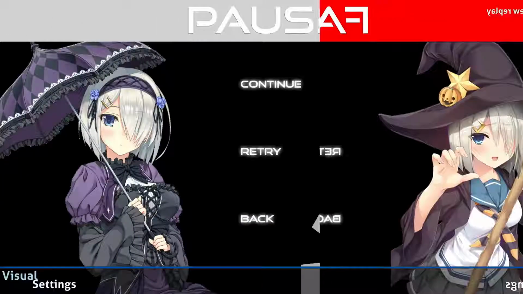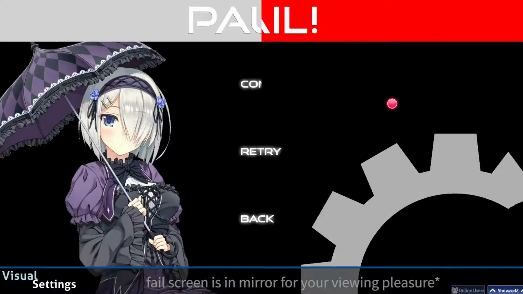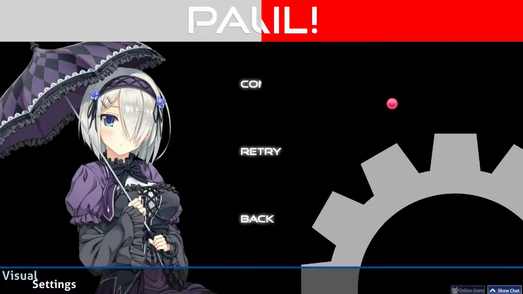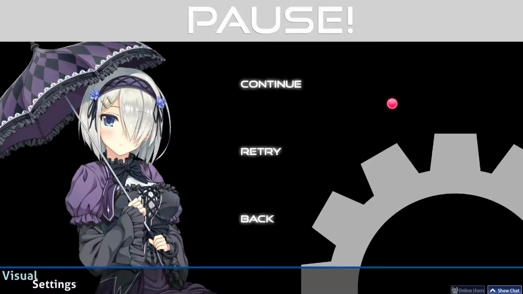The pause and fail screens are so stupidly lazy, nothing but solids, a gear, and a fringed Hamakaze. Come on now, at least put some effort into these things and not make the game look like a damn DOS system. Not to mention that the gear, once again, is very rough around the edges. It's like the skinner just upscaled SD elements.